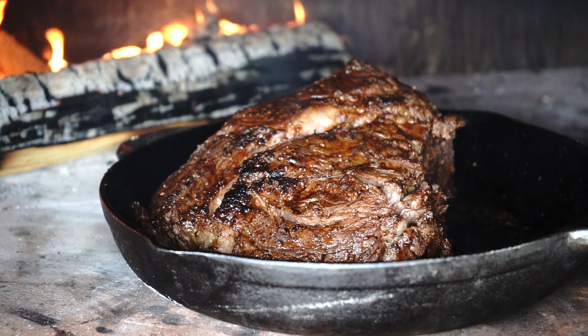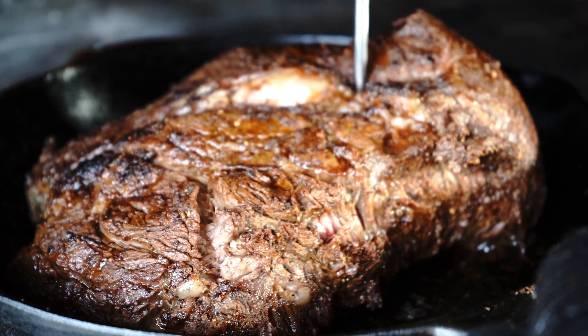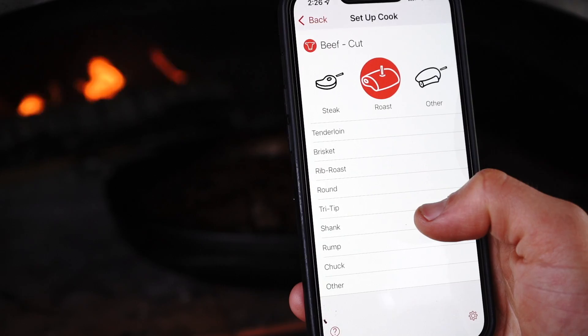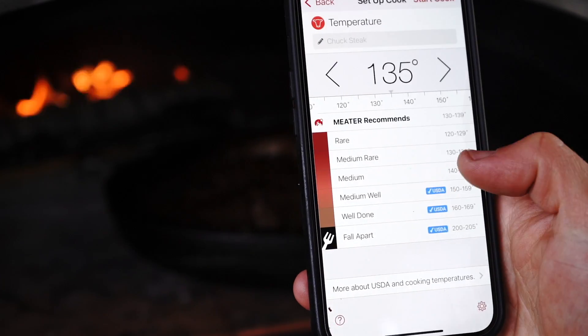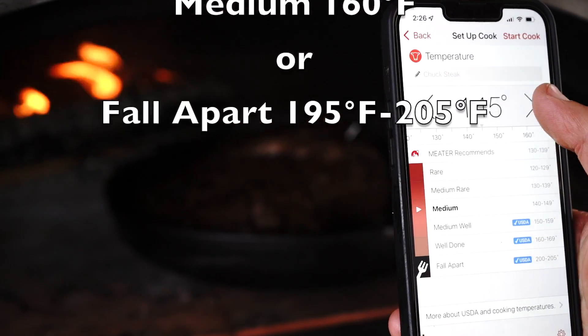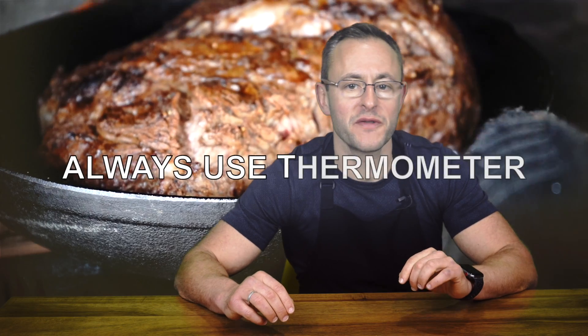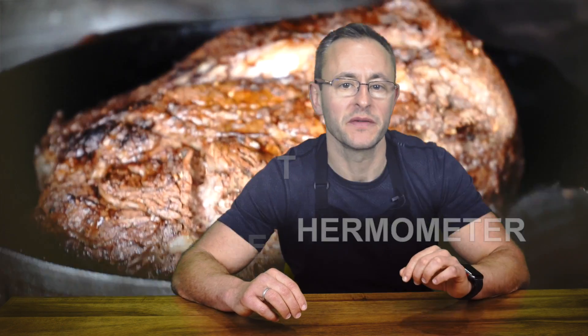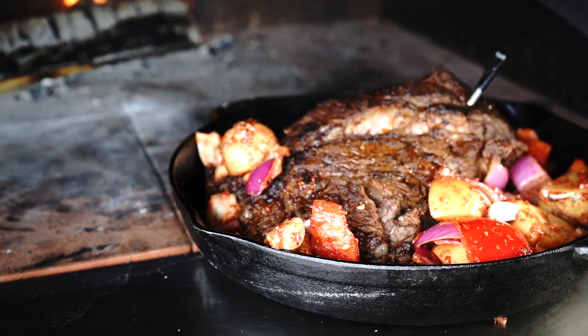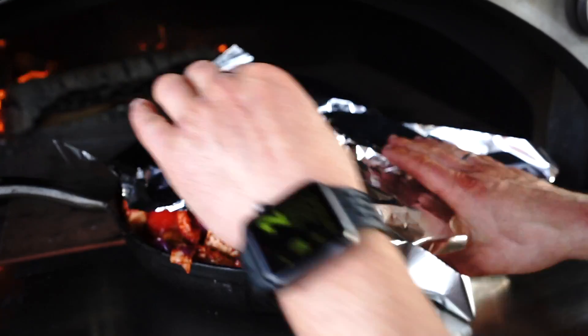Step number 4: now we are ready to cook the meat. Put the pot roast in the middle of the skillet. I am using the wireless smart thermometer made by Meater — this is the perfect solution if you want to cook on the fire and be in full control while having fun. Insert the thermometer into the fattest part of the roast from the top so it is not covered by the foil or brine inside the skillet. Tip number 4: always use a thermometer to check the temperature of your meat. Now layer the vegetables in the skillet with the meat. Add 2 cups of beef broth and cover the skillet with foil.